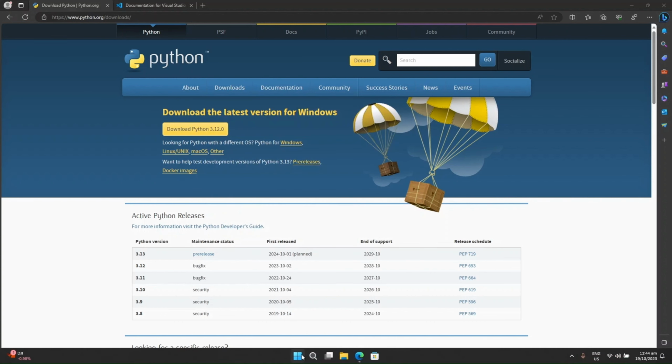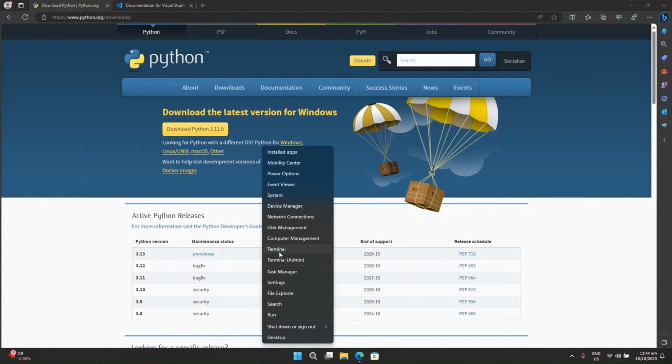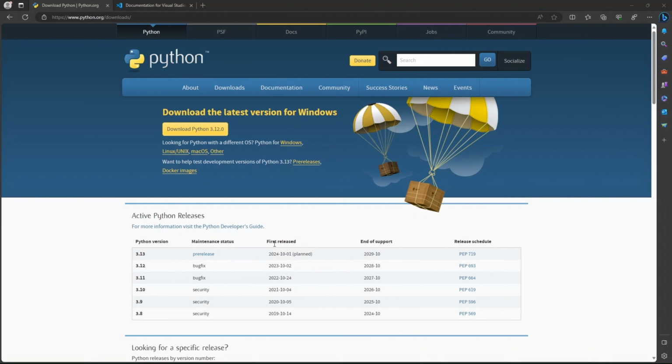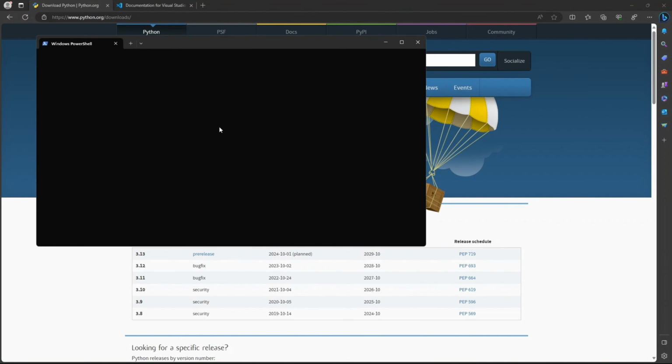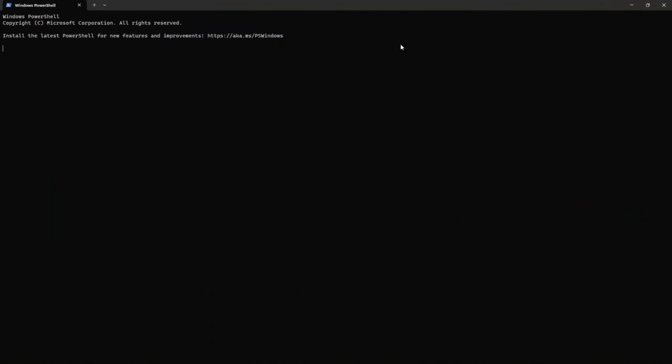So of course, check natin kung naka-install na nga ba talaga ang Python sa ating device. Let's head over sa terminal natin. Let's just wait for it to load.